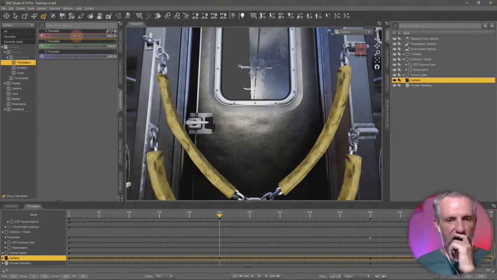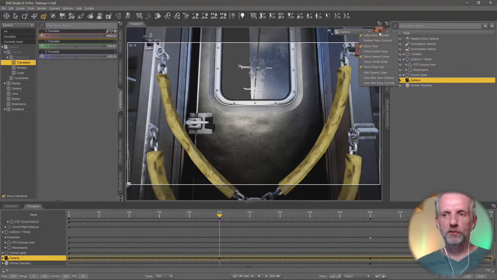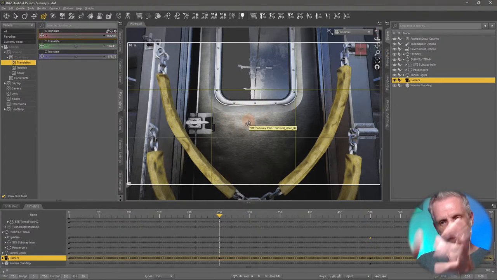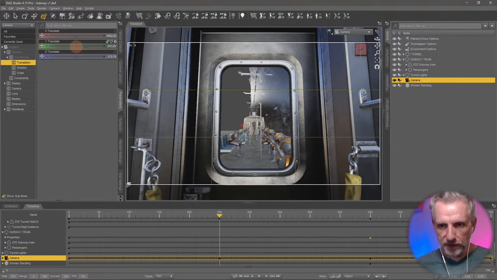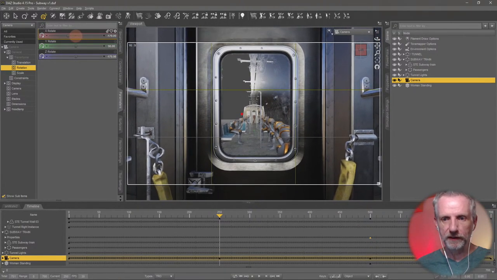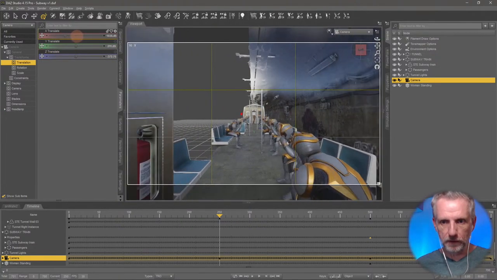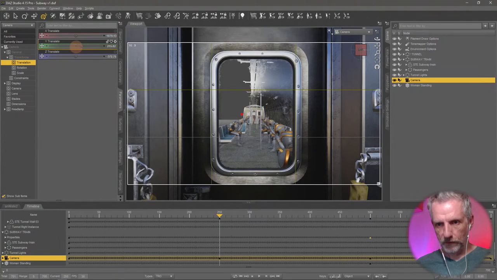For this, I'm thinking of turning on the aspect frame so that I know exactly what I'll hit, and also to make it absolutely in the middle, I'm going to turn on the thirds guide so that I know this is where I want to hit the train. So let's go up this. We're still on the same keyframe as before. This is fairly in the middle. I think the only thing we want to change is a little bit of the X rotation. I'm going to try and hit it this way, like minus 180 is exactly what we want. And then the Z rotate is also minus 180. So it's just straight in there. And it's going to look great. Yeah, straight in the hole.